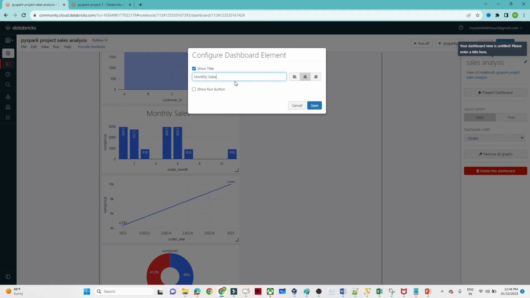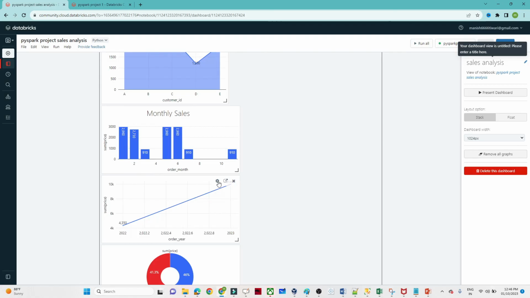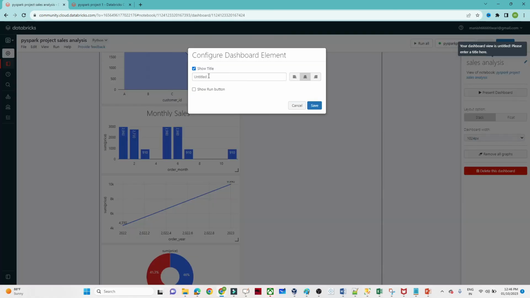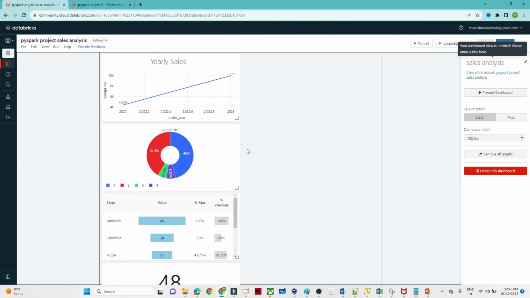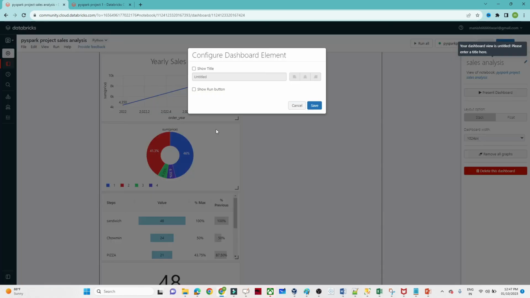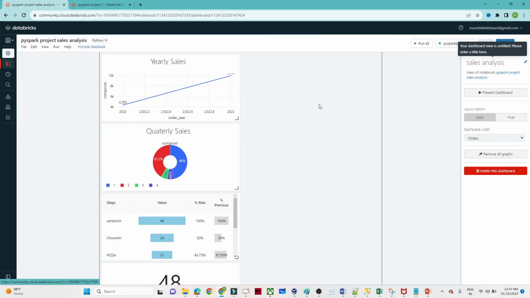So this we will add, and this is the yearly sales. So let me add yearly sales. And this is the quarterly sales, so we will write quarterly sales.